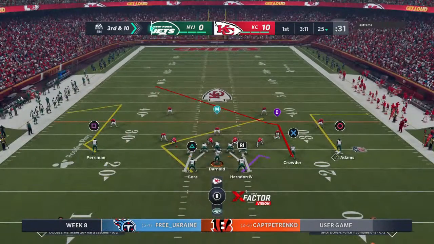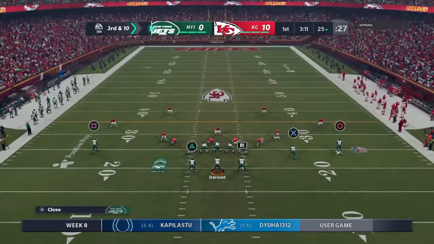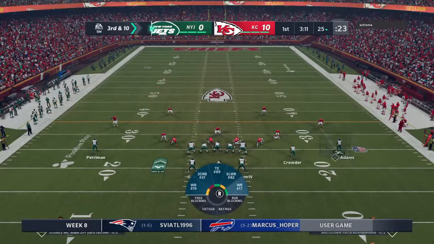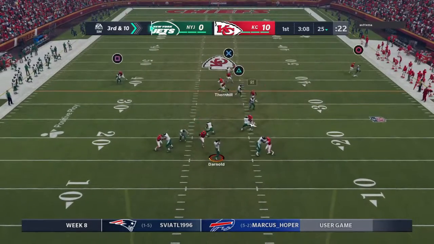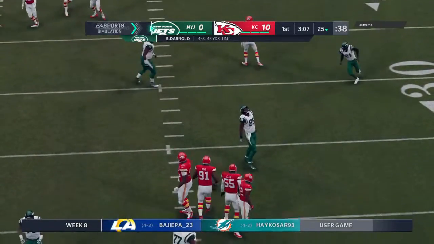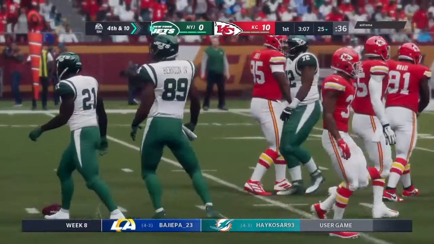So back-to-back incompletions, and that has them staring at a 3rd and 10. Out of the shotgun, here's Darnold. And that's going to be incomplete. The contact there enough to jar that ball free, and it brings up 4th down.